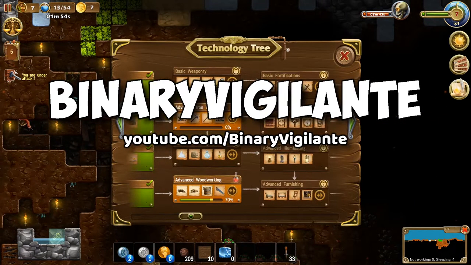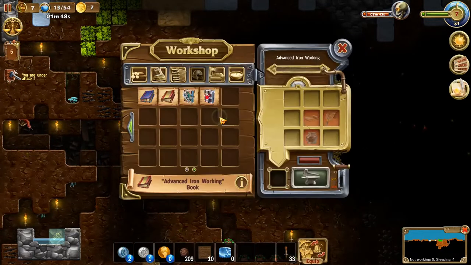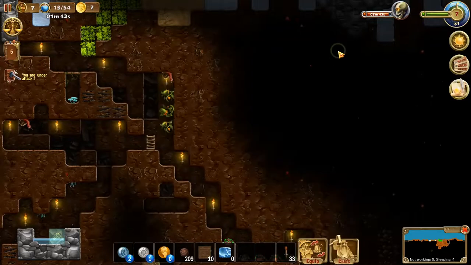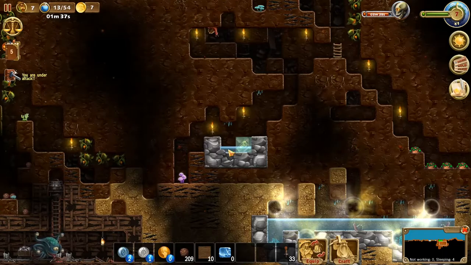Okay. But I wanted to start working on this, because then we can get basic weaponry. Unfortunately, we cannot. And I assigned a working book. What does this do? This research will help you progress through. I need to study a lot of this stuff. I don't know how to make paper. I don't know how to make ink.